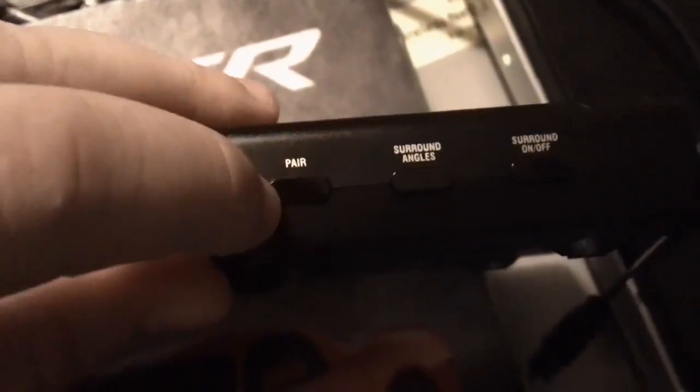And on the side you got 3 buttons. And what these buttons do is, this is the pair button. This will sync up the headset to this. This is the surround sound angle. So you can actually change the angles from where the front speakers are and where the back speakers are. So you can make it more up there, more down here, more even. I usually just play in a square because I want the front and back even. And the last button turns your surround sound on or off.